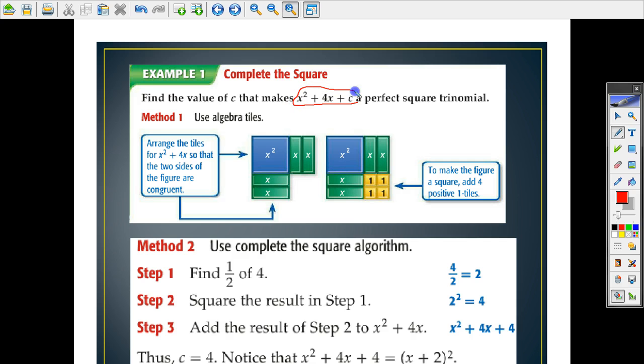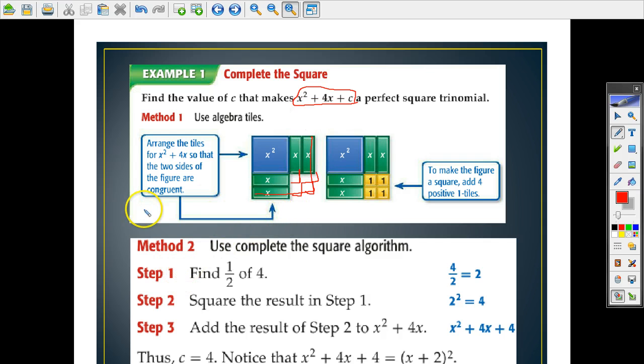Alright, so if you have x squared plus 4x plus c, find the value of c to make it a perfect square trinomial. You can either use method 1, use the algebraic tiles. So we have x squared, and then you have 4x. How much more do you need to add here to make it a perfect square? Okay, so that means you have 1, 2, 3, 4. 4 more. You can do that, but you need to be very cautious about this. You have to actually have the tiles like this, or you have to be very careful when you're measuring, when you're drawing this out, so that you know exactly what it looks like. So this one, I'm not sure if I would recommend if you don't actually have the tiles.